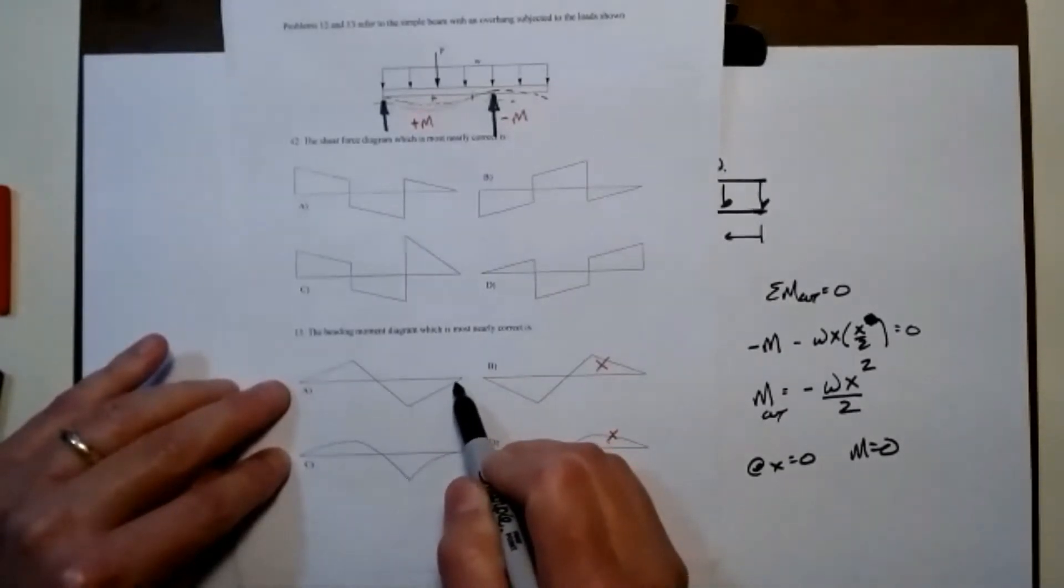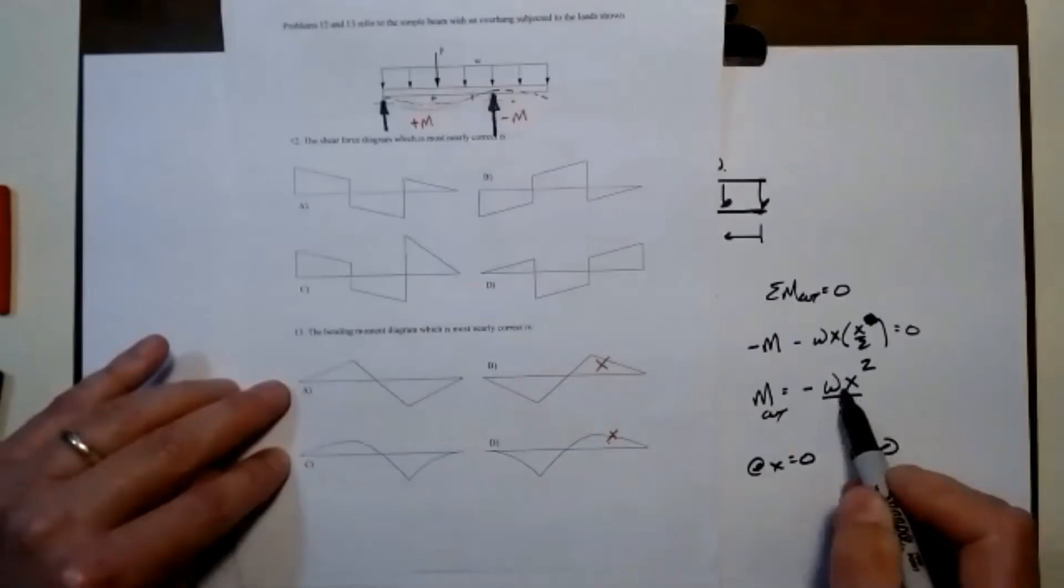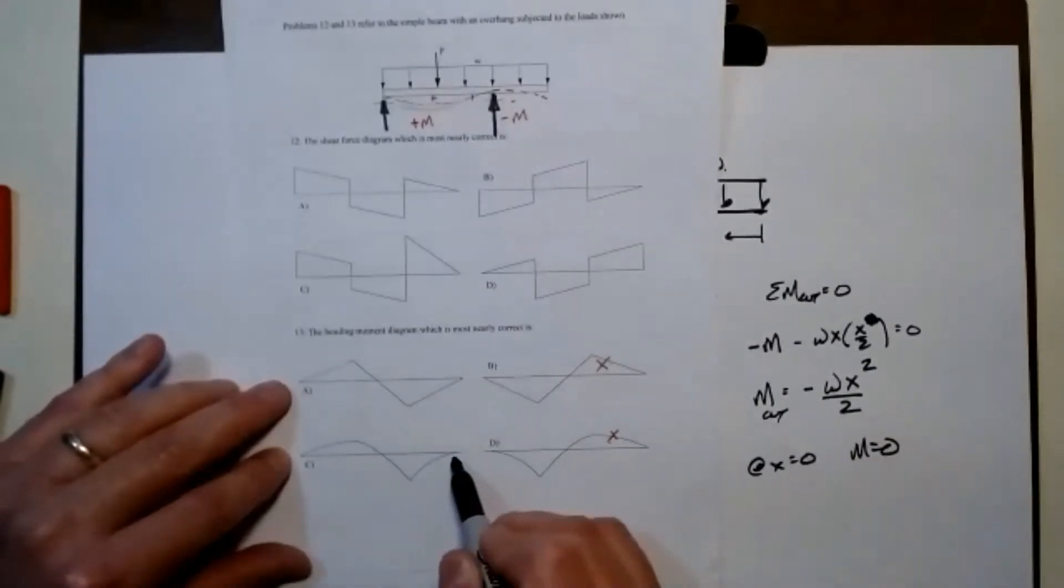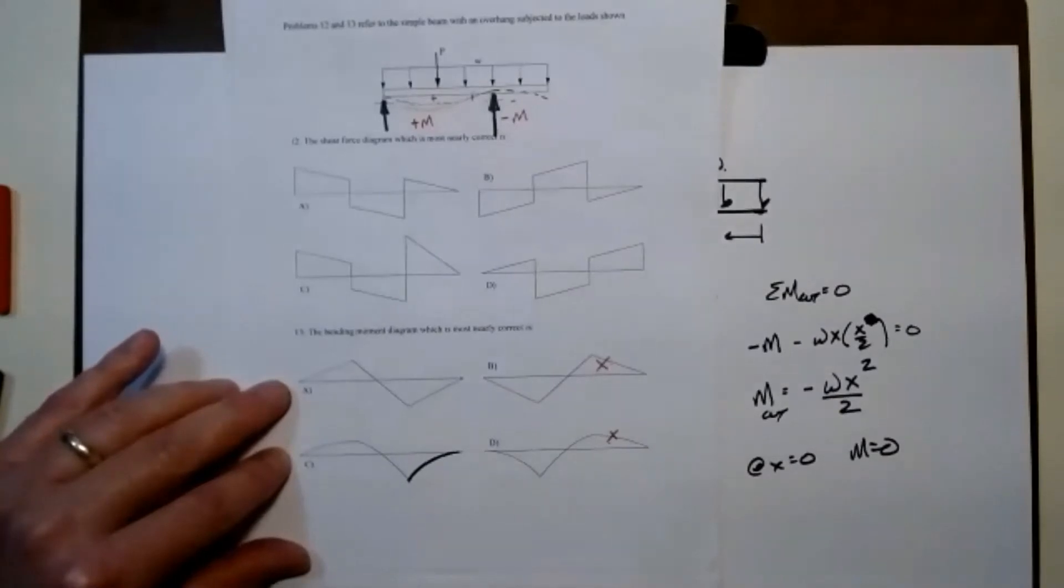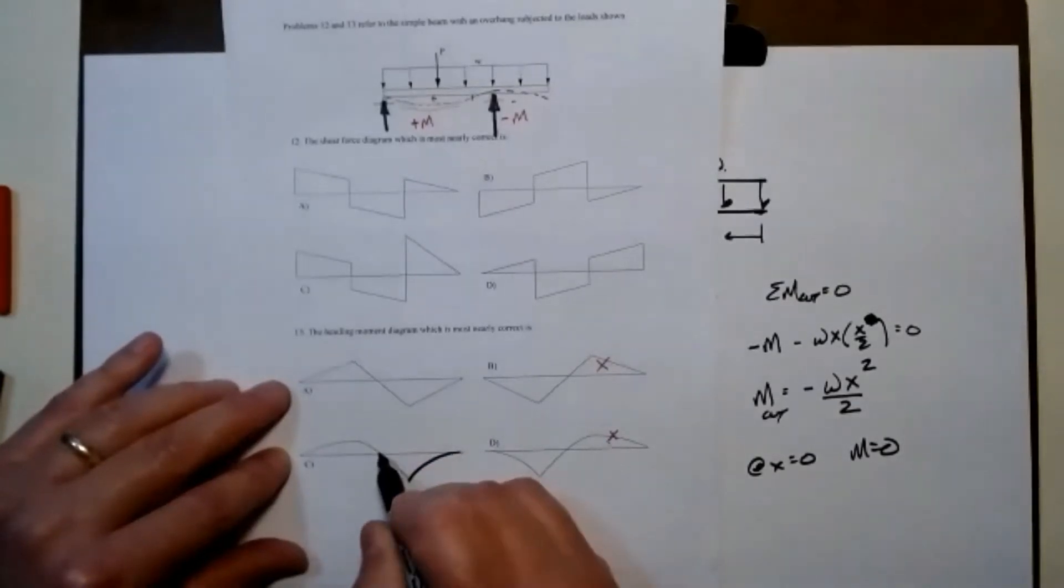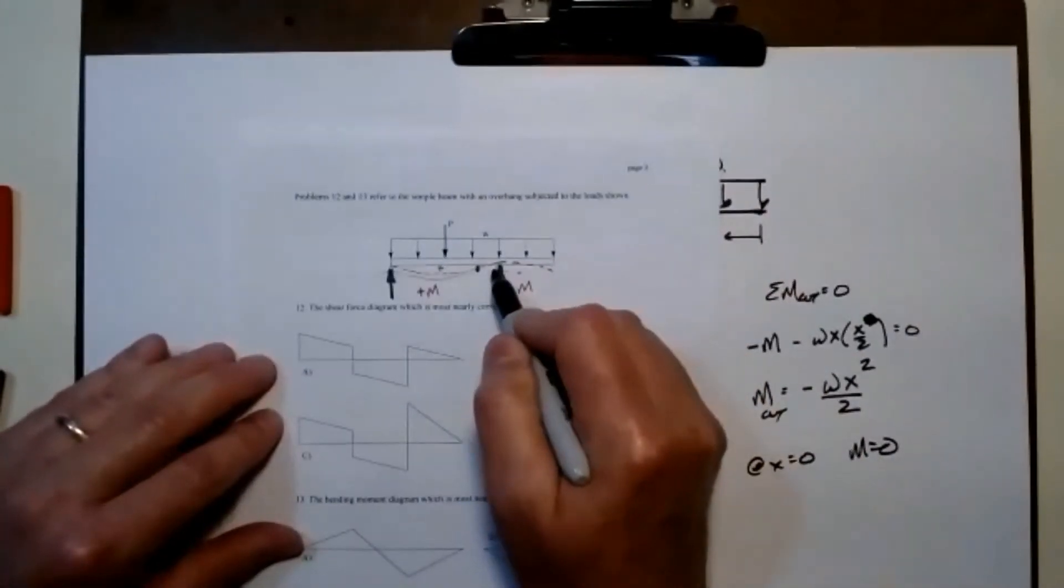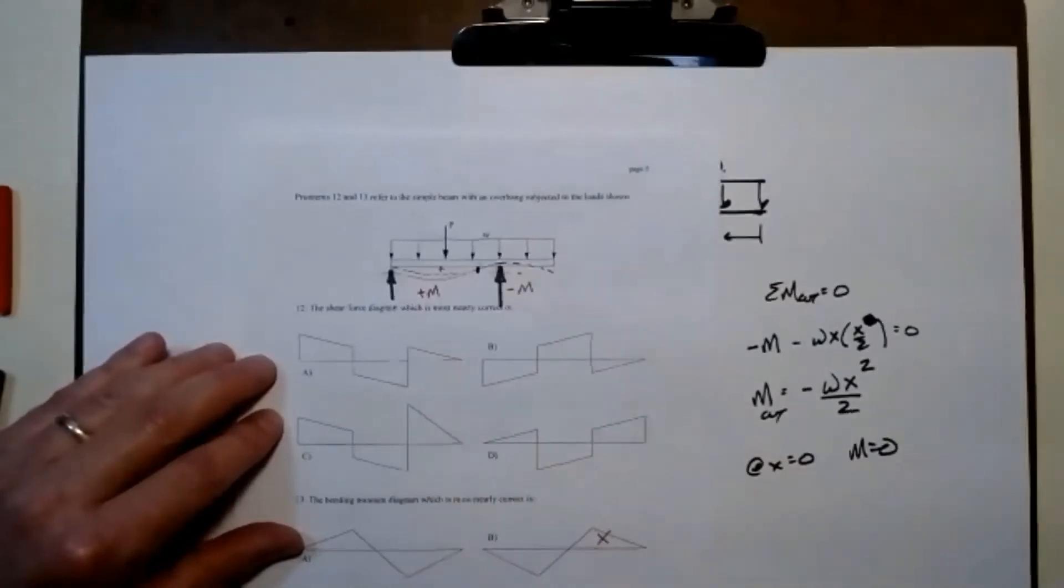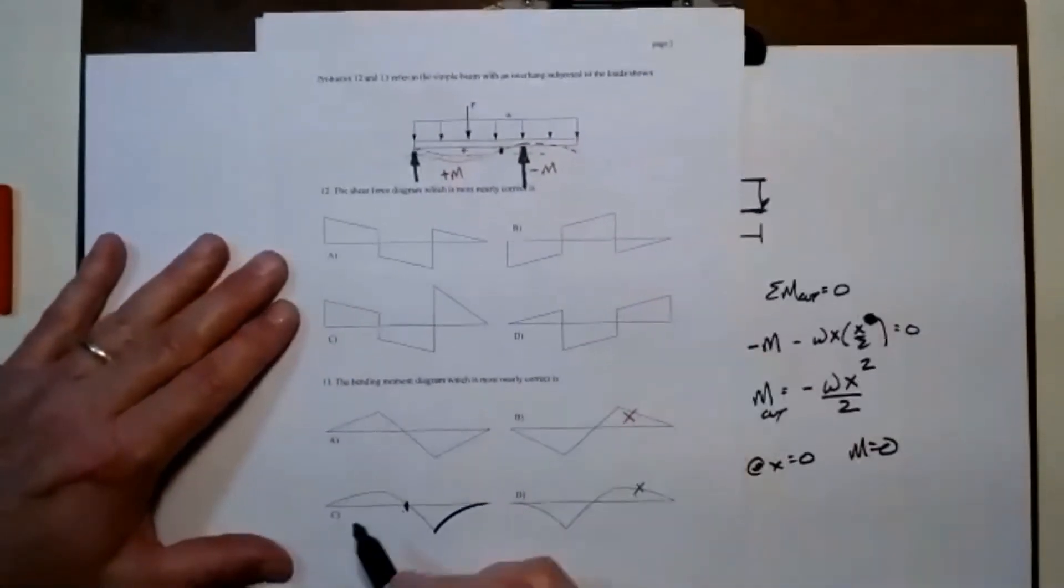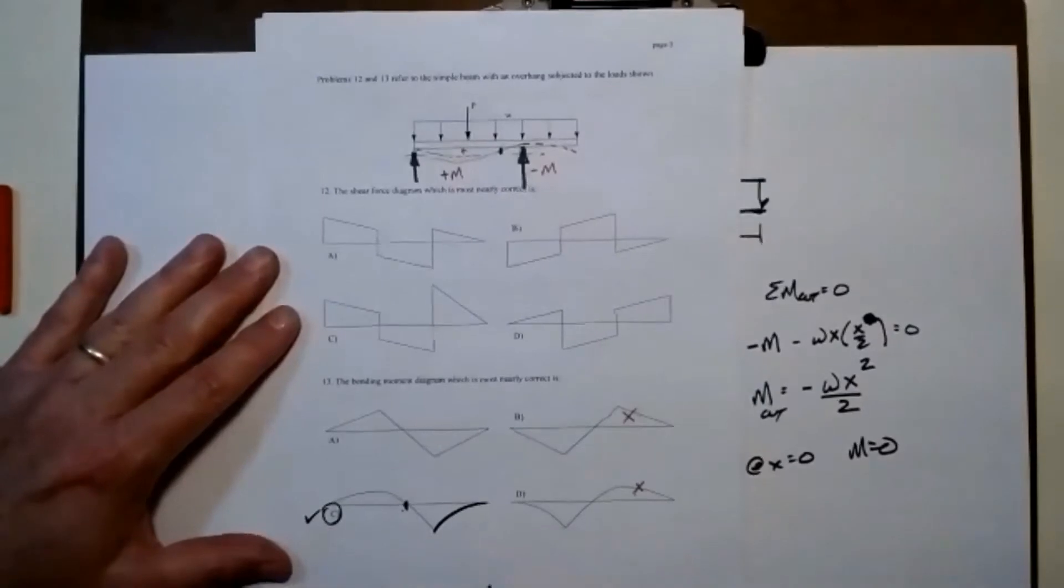We've got a moment diagram of zero and it's going to become increasingly more negative due to this squared term. And that is consistent with this diagram right here. This one also is consistent in that I jump up and at some point I become positive. Where this moment diagram goes through zero, that is this inflection point where my curvature changes from positive to negative. So from the moment diagram, we know we're C.